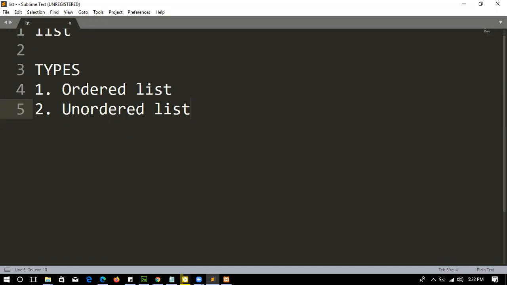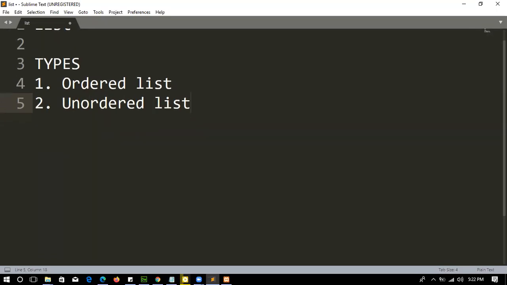In creating an ordered list, as the name implies, we have the O and then the L. The combination of the O and L forms a tag, something like this, OL. Then we have a closing OL to represent ordered list.